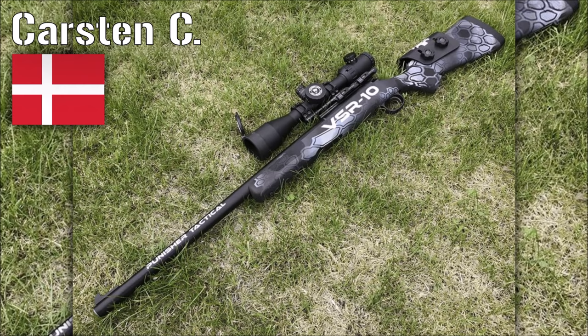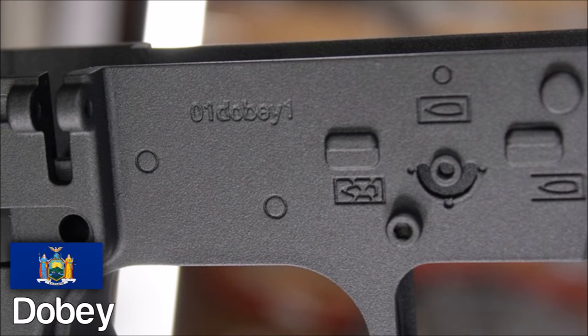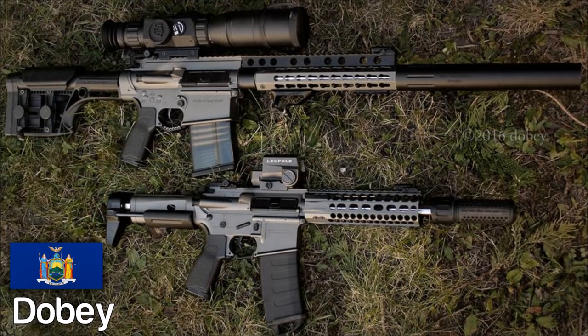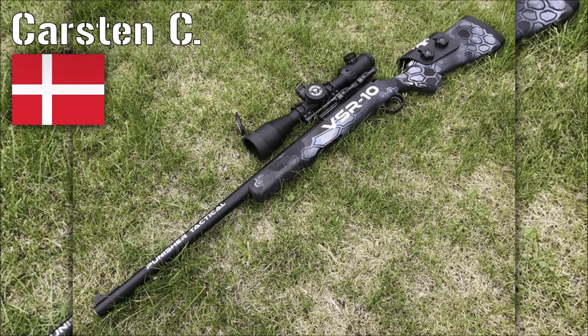On the other side of the spectrum is Dobie, coming into the countdown with a $2,000 airbrush, tungsten Cerakote, and Alumahyde black VFC HK417 — correction, a $2,365 build. The parts list includes an ATN X-Sight scope with digital day and night vision for recording HD scope cam videos for the Cafe Racing YouTube channel, a DITAC grip, a custom machined thread adapter so the oversized buffer tube can be replaced with a real buffer tube, allowing the use of a Luth AR MBA-1 rifle buttstock. Dobie also modified the receiver to accept any version 2 gearbox, added a custom one-of-a-kind rail setup with integrated suppressor, a solid one-piece stainless steel Pignone Tactical barrel, and custom-made trigger and trigger guard. Lots of hard work and money built this behemoth of a DMR — but does it favor well with you, or did Dobie lose it to Carson's VSR? Let me know in the comments.